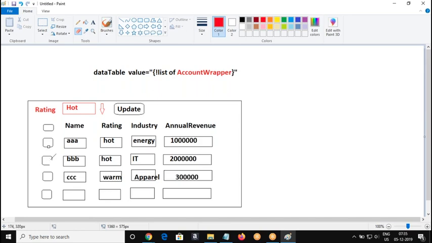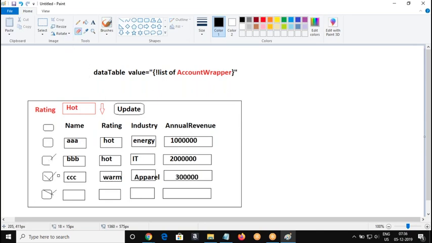I select the ratings here, then I select the rows here. So what should happen now? Only for the selected rows, my rating should be applied.